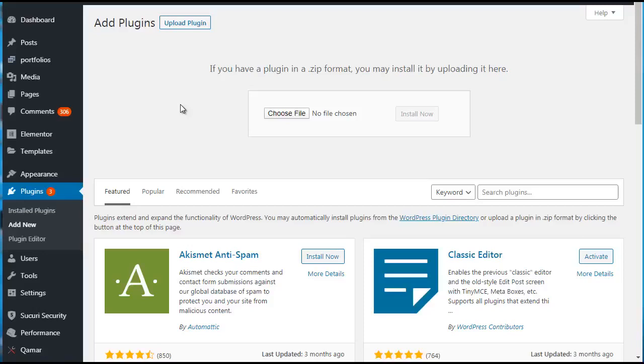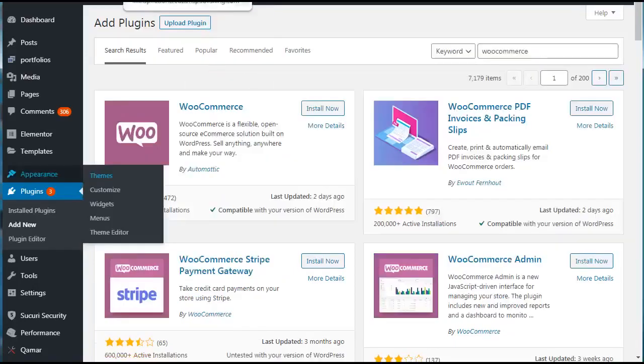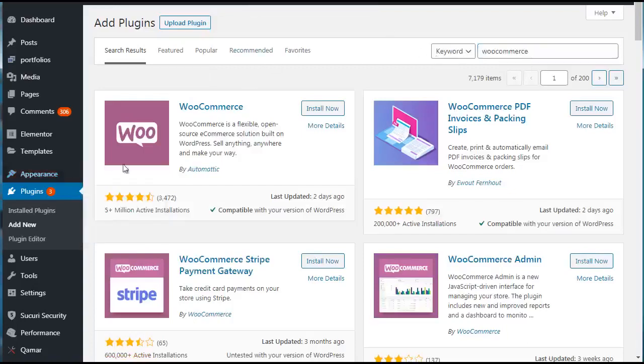Okay, so first things first, you want to log into your WordPress administrator dashboard, as you can see here. Next up, you want to go to Plugins, Add New, click Upload Plugin, and of course you're going to see this box here. So what you're going to do down here is type in the keyword WooCommerce. Now, if you've already downloaded the WooCommerce plugin, you can also choose File, Install Now, and go through this route here. But the simplest route is simply to type in the keyword, as I've done here, WooCommerce, and of course you'll see this here.